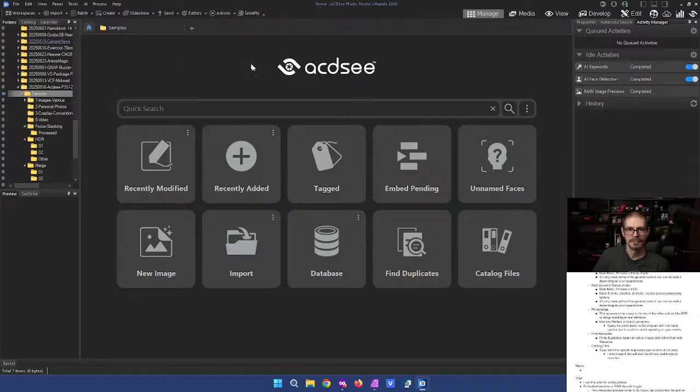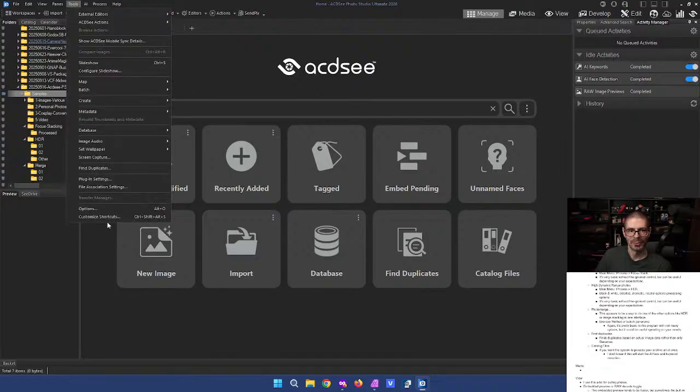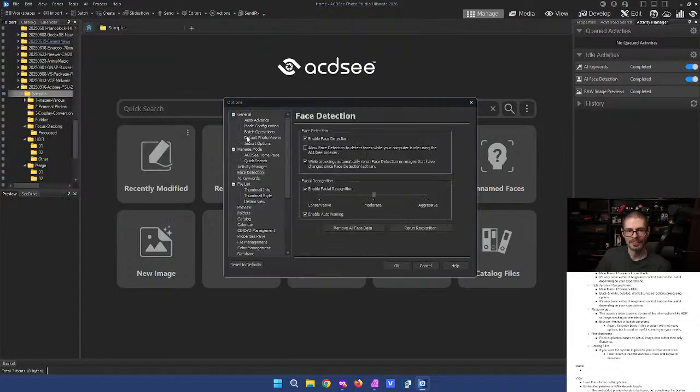All right. There's also another way around it, which is that you can enable the indexer that does it through the standard menus. In here you can go into this thing. So, allow face detection when your computer is idle.